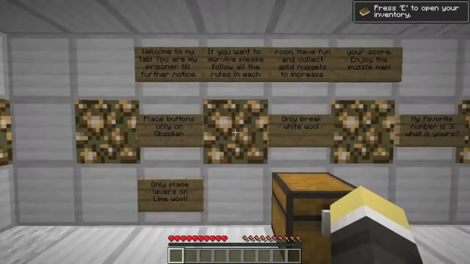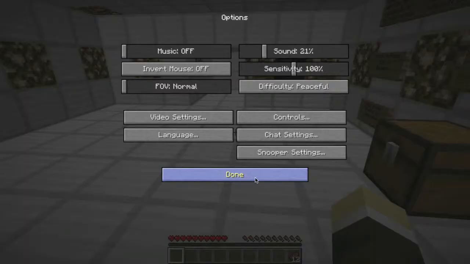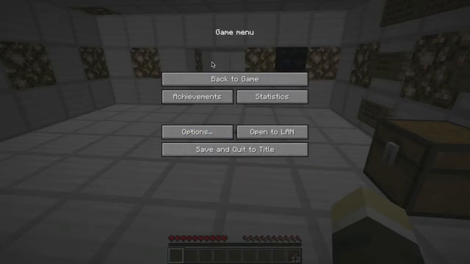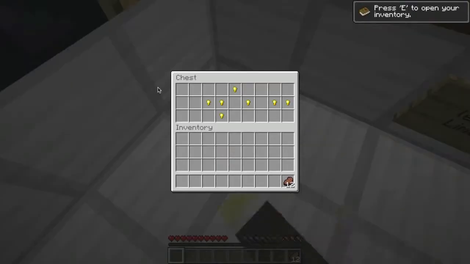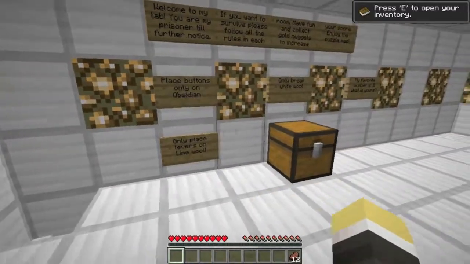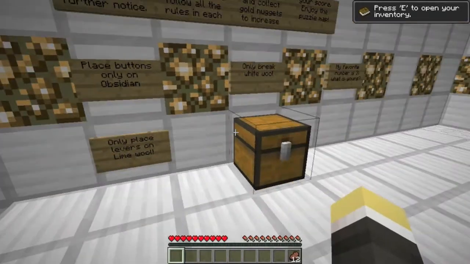I feel like that's going to be important. His favorite number is 3. Only place levers on... Hold on. How do you make it peaceful? I always forget. This is the one command I can never remember. Oh my gosh. It took me that long to realize that the difficulty slider was right here. Oh, jeez. Wait, buttons go on obsidian and levers go on lime wool.